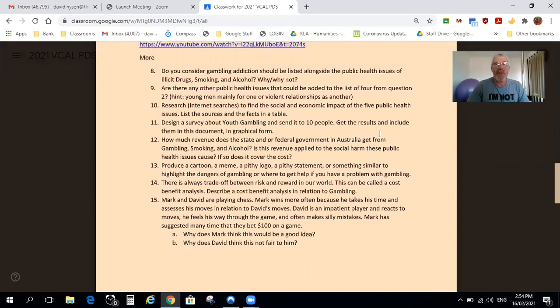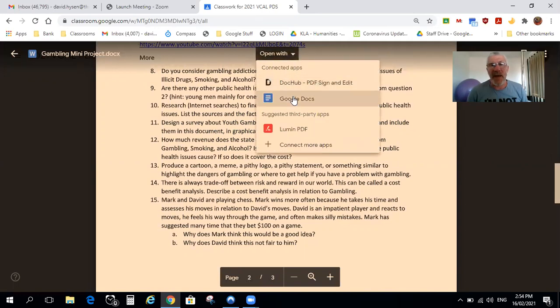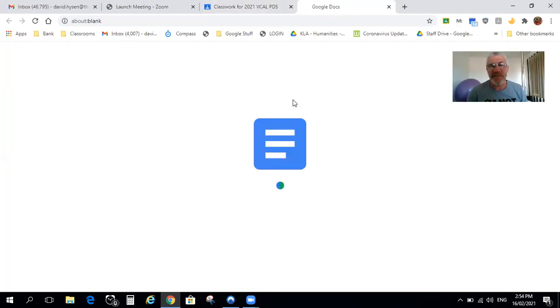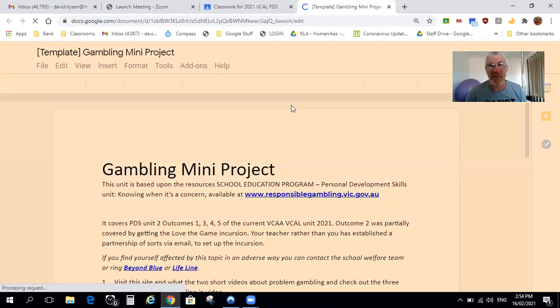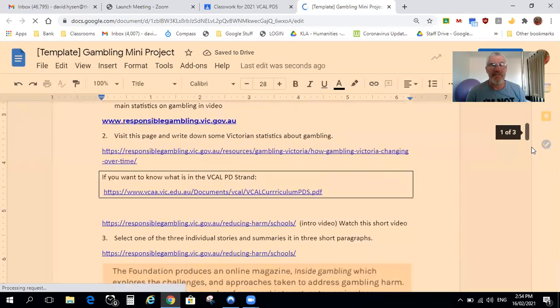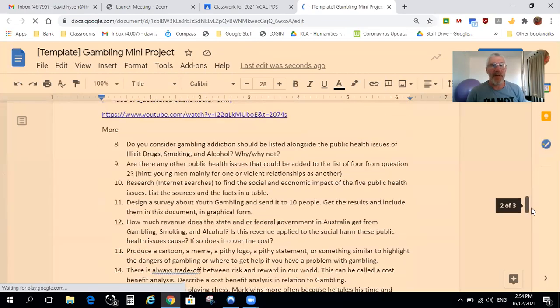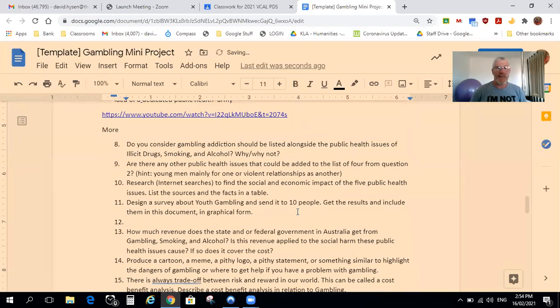So I'm going to show you that. You'd need to open this up if you're going to add anything into it. We'll come back to this one later on when it's opened to add a graph. And I'll show you what else you can pop in to prove that you've actually done this task.